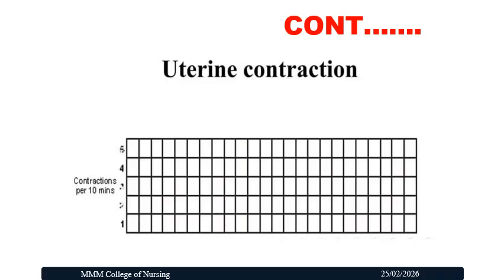Every 30 minutes you are supposed to mark the type of contraction the mother perceived. If it is mild, how many mild. For example, if within half an hour a mother is having 2 mild contractions and 1 moderate, in the first 2 boxes you are supposed to mark mild contraction by putting a dot inside the square. Then for the moderate contraction, in the third one you should mark a diagonal shading. So this is how you are supposed to mark the contraction chart till the mother delivers.